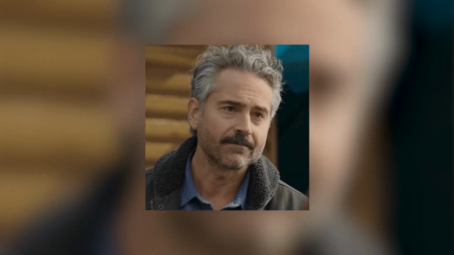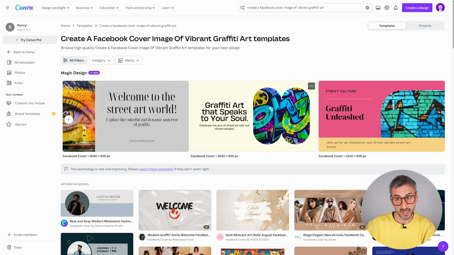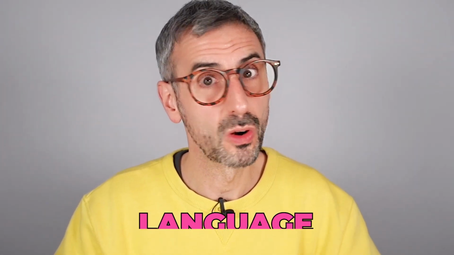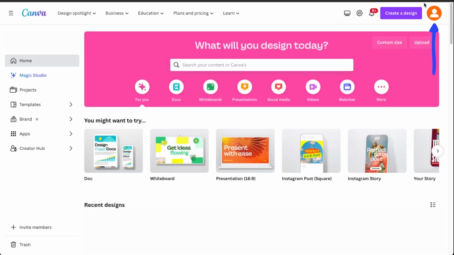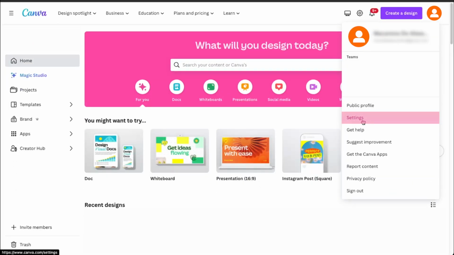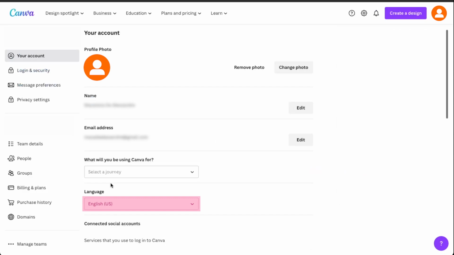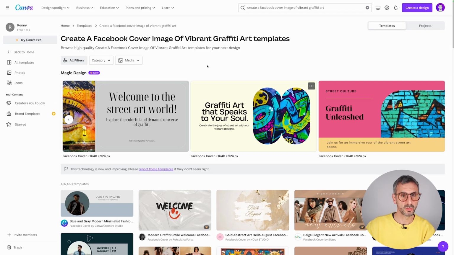Now, it is possible that you don't see this feature in your Canva account. That doesn't mean it is a pro feature. This is my Canva free account. So if I see it, it's not a pro feature, but it is possible that it's not yet available in your country or in your language. For now, what I know is that it works in the English language for Canva. So if you want to get access to this, maybe try switching your account to the English language. Maybe it shows up there. Right, so that was Magic Design.